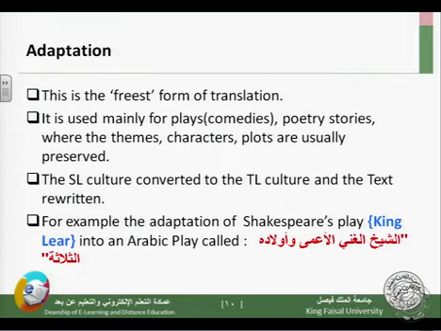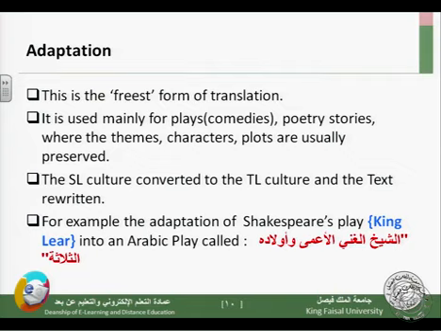Now, let's move to adaptation. Now we have started with people who would like to give more emphasis in their translation to the target language, to English. All right? Now, the first method of translation is, if you want to translate from English into Arabic or from Arabic into English, you can use this adaptation method. Adaptation method is the freest form of translation. It is really not a translation, to be honest, but it is. They call it a translation, but it is very, very freely translated.